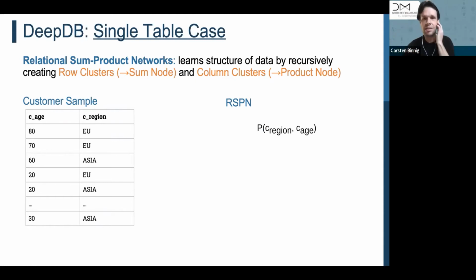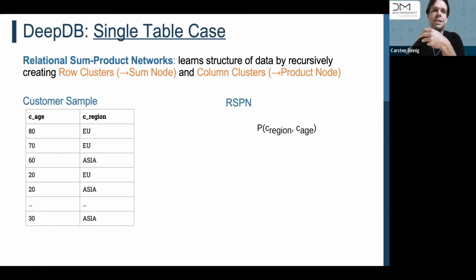For this, assume that we have a very simple example table as shown on the left-hand side here, the customer table, which also has only two columns in this case, the age and the region column. And the data is dominated by some older European customers and maybe some younger Asian customers. What the model actually learns is the structure of the data in a recursive manner.